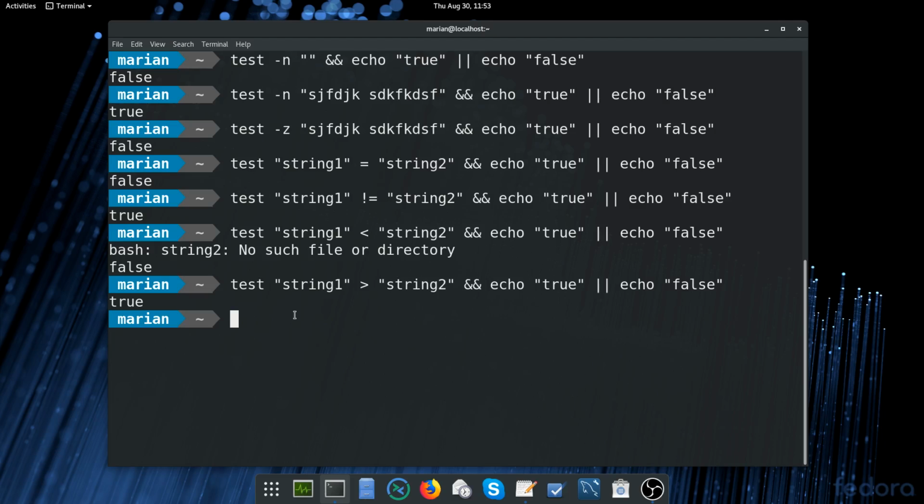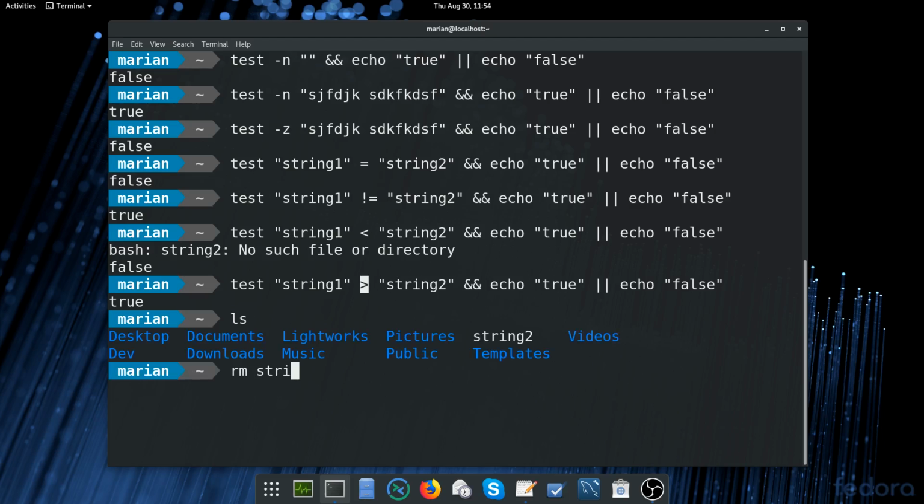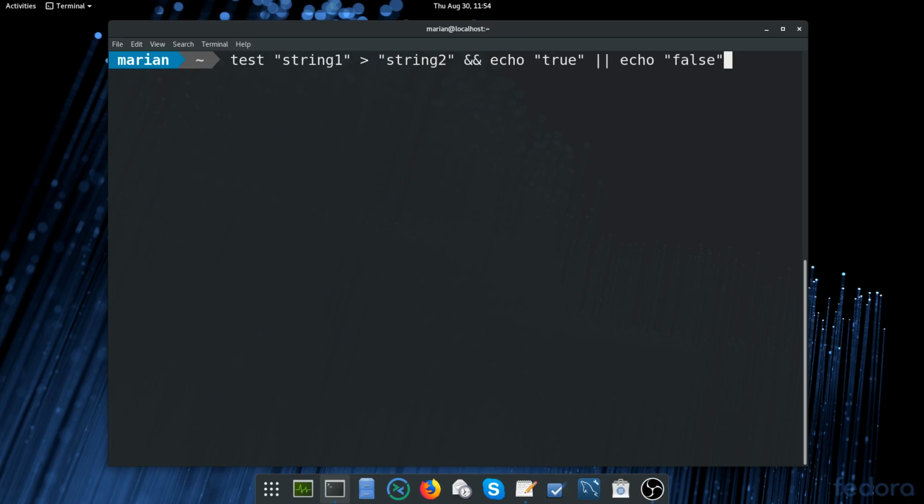So let's clean that up, string 2, and let's see what we can do about these strange errors. It's simple. You basically just need to escape this character using a backslash whenever you use the test command. Hit enter, and now it's correct. It says that string 1 is not greater than string 2.